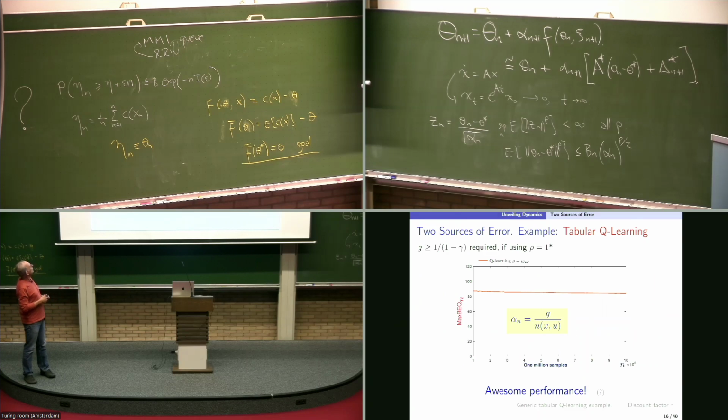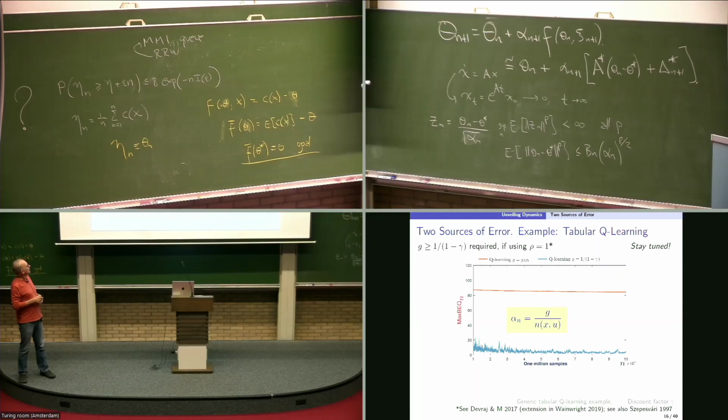Now here's something that has been a standard joke of mine for 20 years. I bet this has happened a million times where a graduate student has run into his or her advisor's office and said, my God, look at how awesome this algorithm is. There's a little bit of wiggling there, but look, it's just locked on to the optimal value. Q-learning is so efficient. And then you learn that no, it's over here.